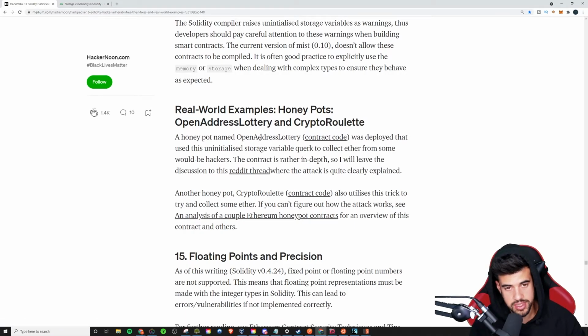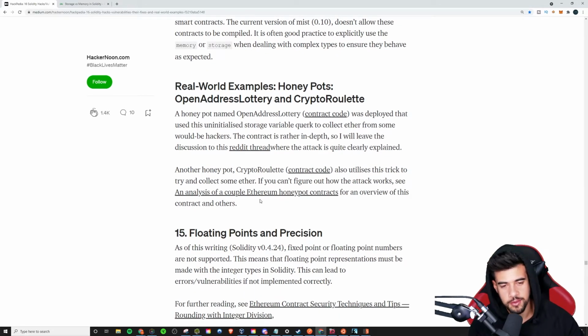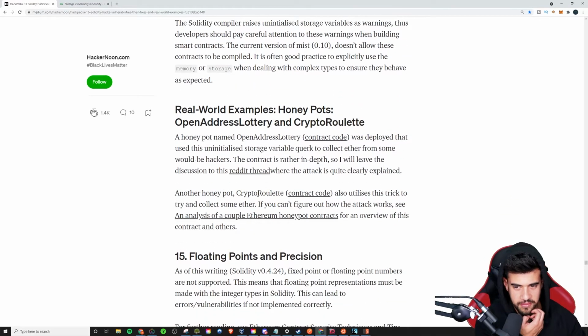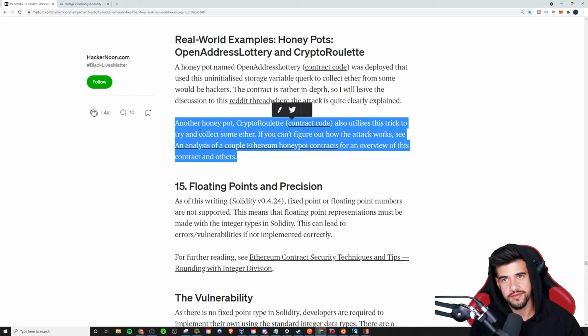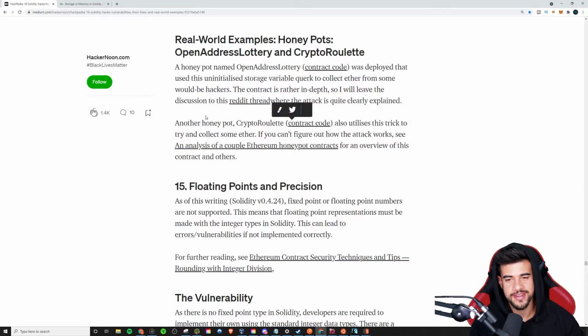But honeypots is some real world example, which is pretty interesting. There's basically a bunch of honeypot contracts out there that were deployed to basically hack the hackers, right? Because that's what honeypots are for. And basically it utilized this vulnerability to basically rug the hackers, which is pretty funny. Rug pull them and take their Ethereum. So it was a dangerous space back then in 2018, especially with all these honeypot contracts. I haven't really poked around too much on the Ethereum Block Explorer and stuff looking for contracts. So I don't know if that's still the case or not, but it is pretty interesting to read about this stuff, most certainly.